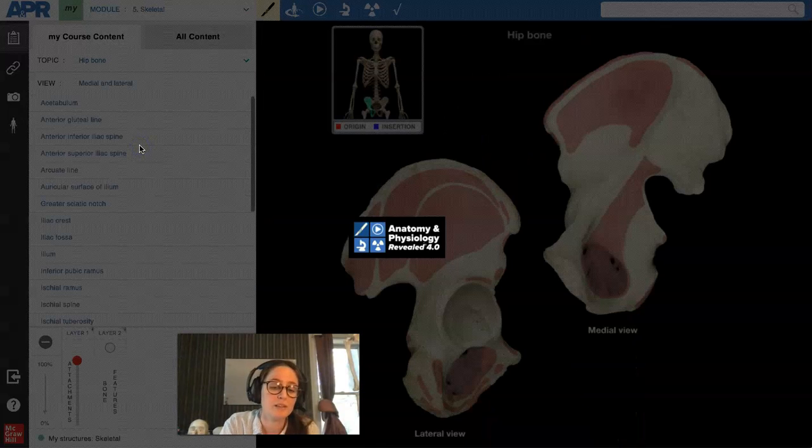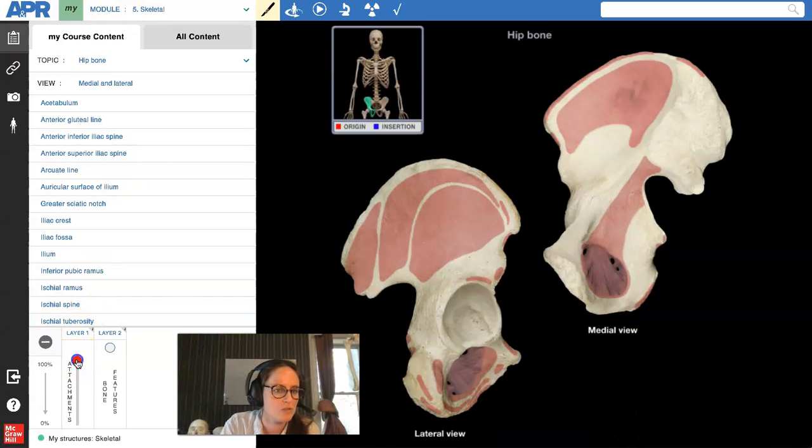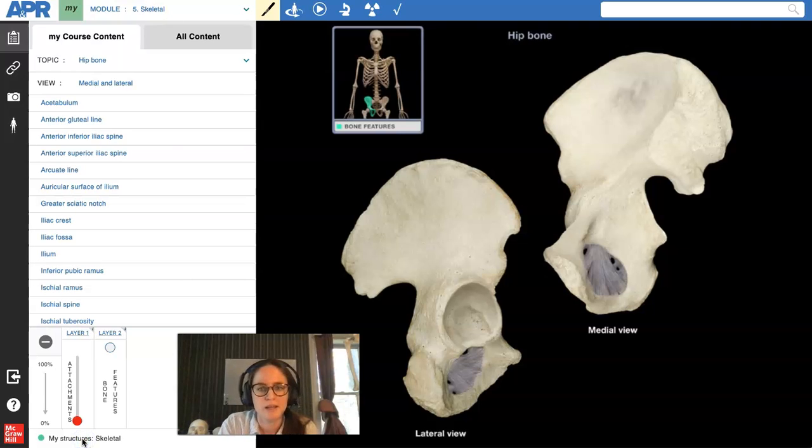Hip bone. We're going to call it hip bone. Okay, let's go super not clinical. I don't like the word hip bone for this. This is the coxal bone. It's also known as the os coxae, and it's also known as the innominate, which very ironically means that it doesn't have a name, which obviously it's got at least 4 names.